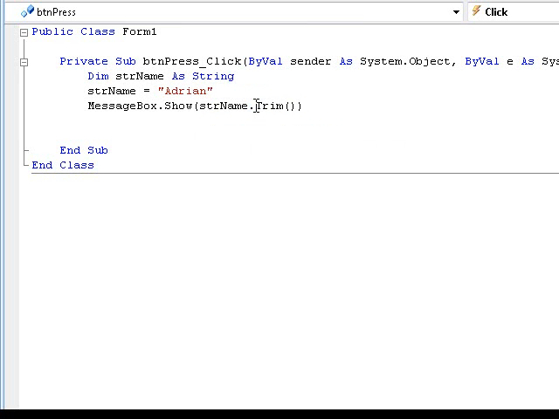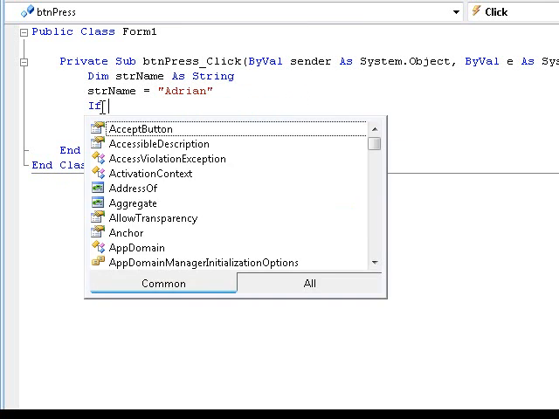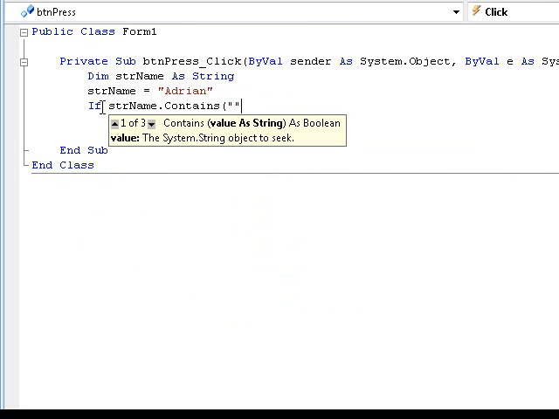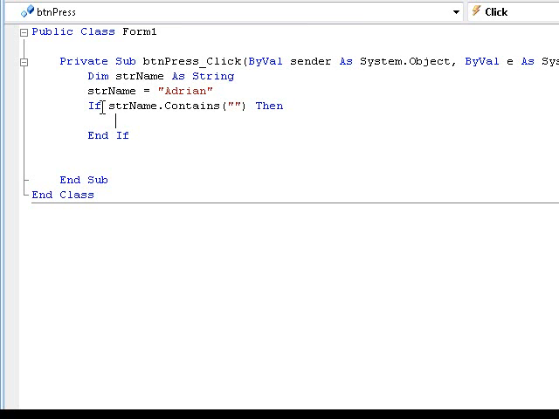The next thing we're going to talk about, we're going to need a conditional statement for this. I'm going to cut this, Control X, and we're going to type if string name dot contains, and then I'll explain this.